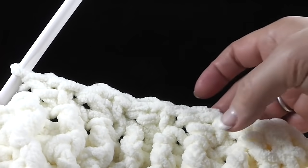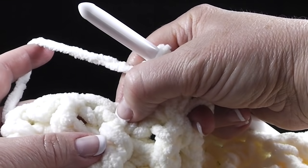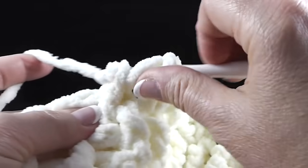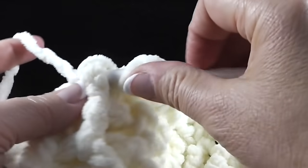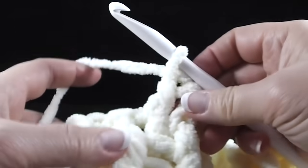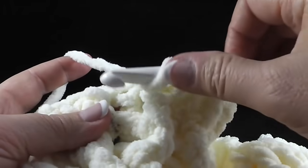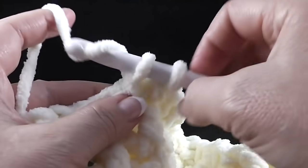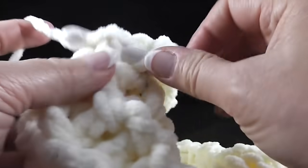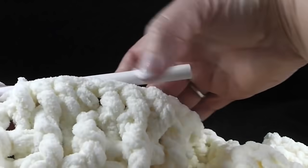After working those 4 wattle stitches, 1, 2, 3, 4, it's time for us to skip these 2 stitches again from that wattle stitch here, and then we're going to do the large cable row 1, which is working a front post double crochet in the next 3 stitches, and then working through the top loops, a half double crochet in the next stitch, and then 3 more front post double crochet, 1, 2, and 3. So you can see that.